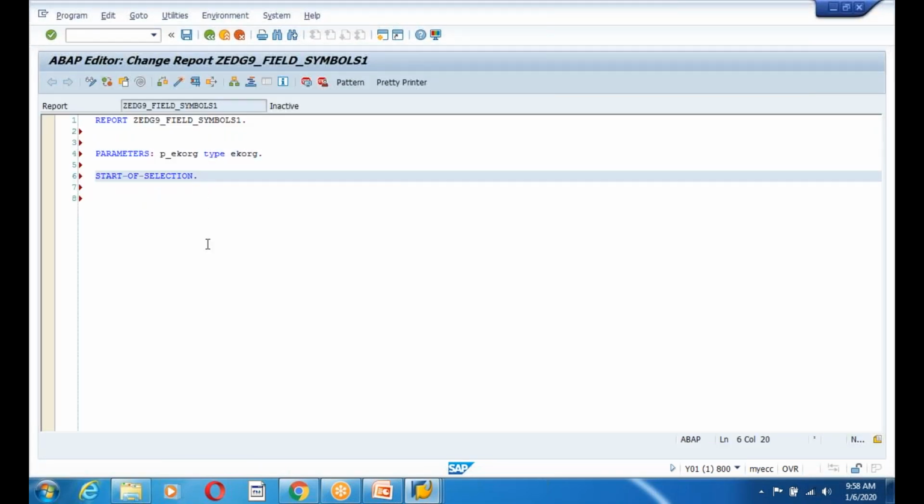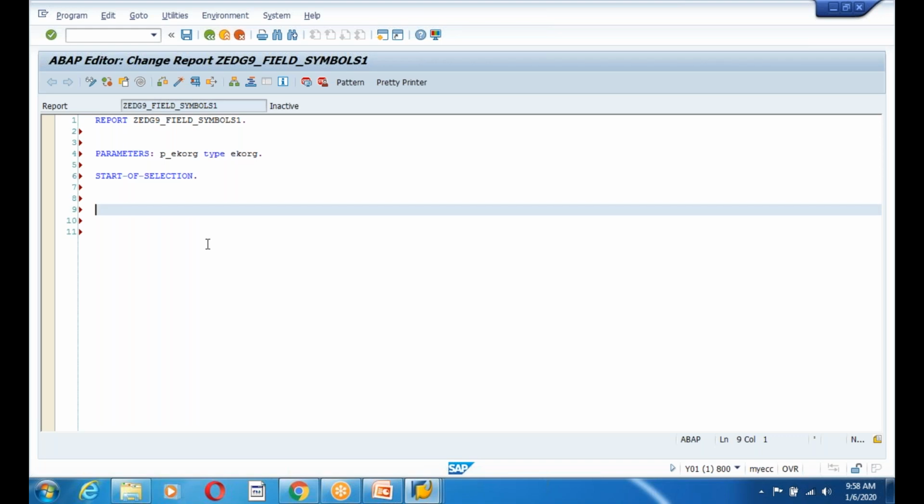If I give the purchase organization as an input, I should be able to get all the purchase orders from that purchase organization. Select some fields. So what are the fields we have?